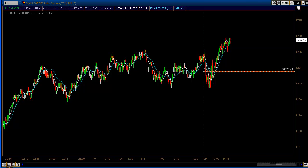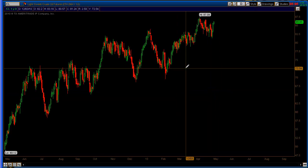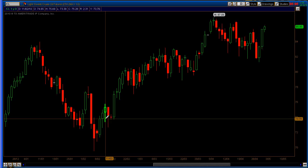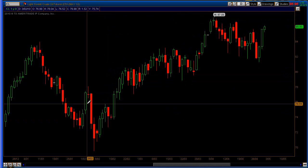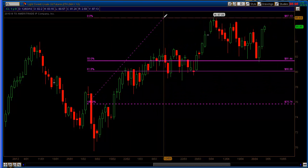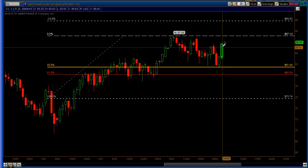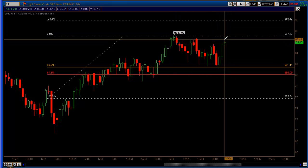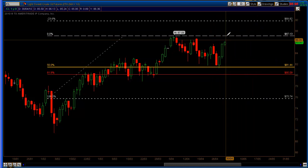We head over to CL, looking at the daily chart. We'll start with the daily chart. What we saw is we were anticipating a full pullback to those anchor lows. We didn't get it. What we got was an extension, okay, an extension from those lows, hit to the tick, bounced up, and it is now approaching highs. 87.09 are the highs. We are currently trading 85.95.